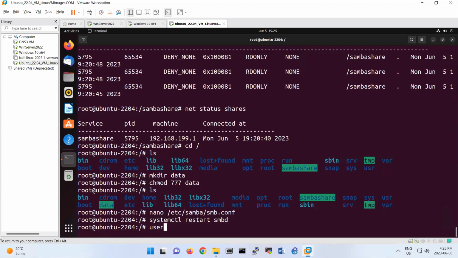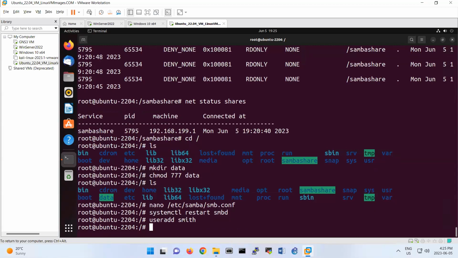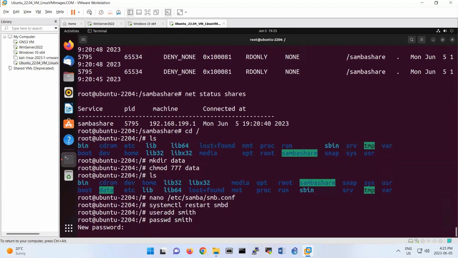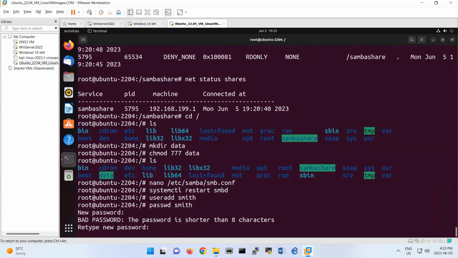Then you can use this command to add the user. What was the user that I added? It's Smith, right? So I add this user and I set the password for Smith. For example, 123456. Oh, that's a bad password.